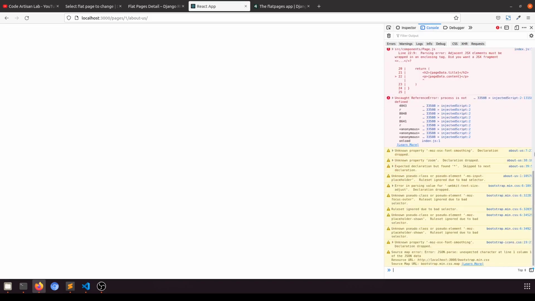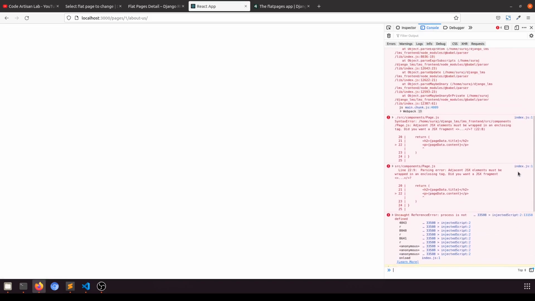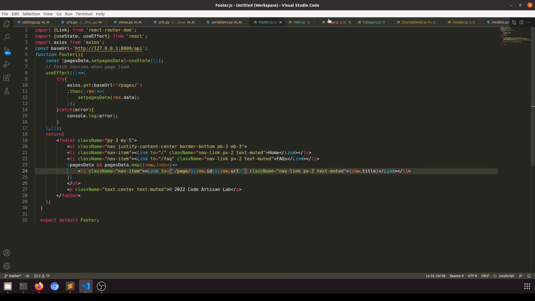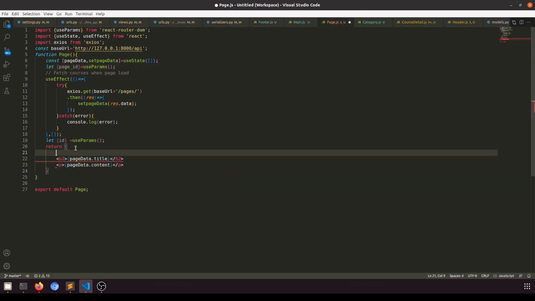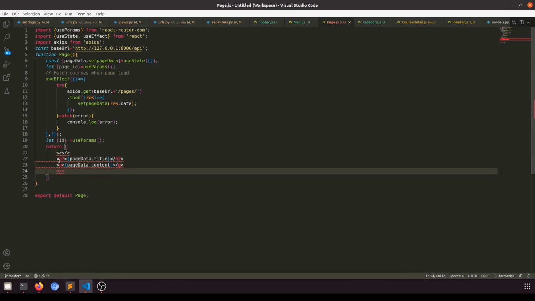Okay, we are doing something wrong here. Where? Okay, actually this page should be in some parent element, wrapped in some element, right?